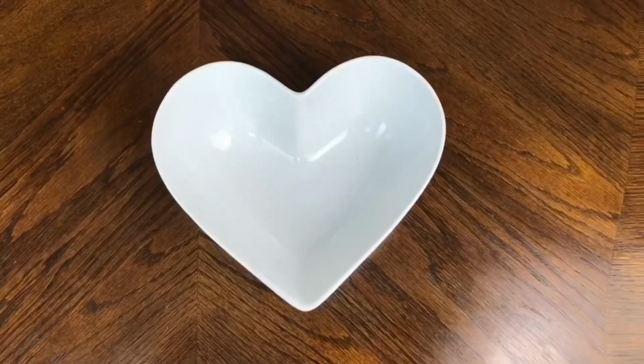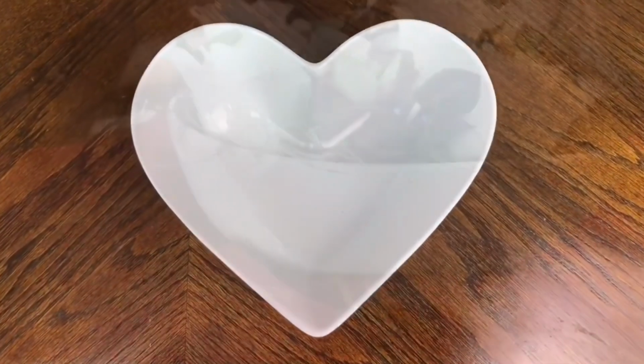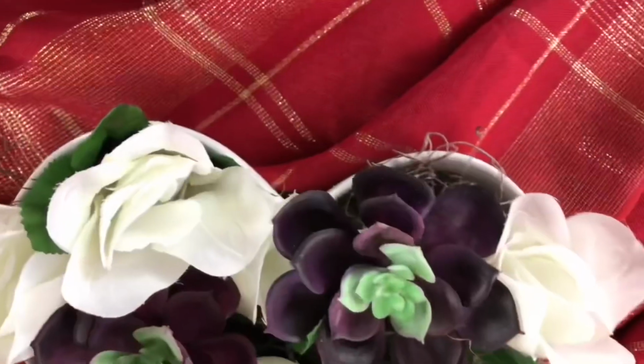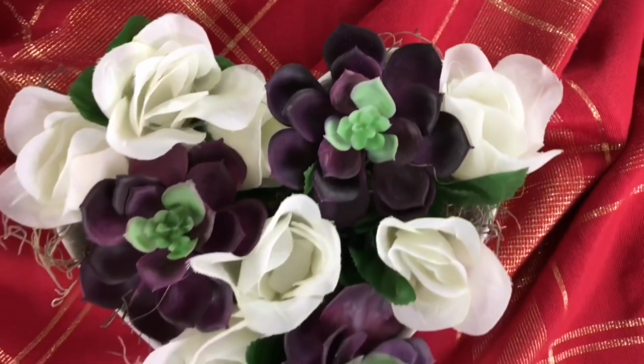And that was it for this arrangement. Wasn't that so easy? One thing that I really love about this arrangement is the monochromatic feel that it has with the white roses and the white container. That way it can fit in really nicely with your existing decor. I think that it still exudes Valentine's with a subdued and classy feel.